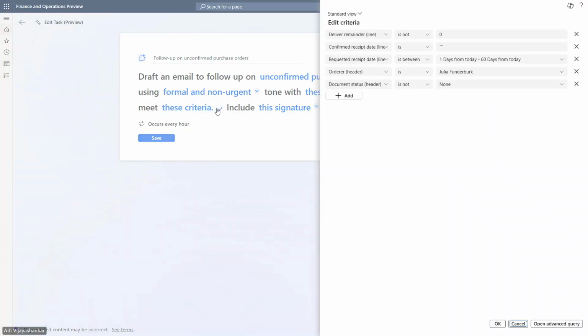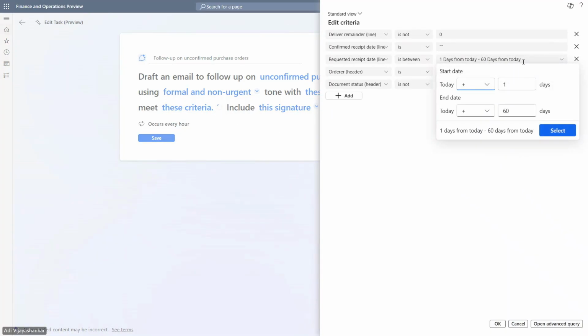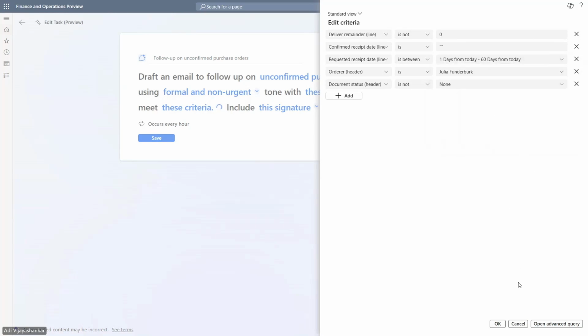The configuration here, how this purchase order was picked, is because it is coming in the next 2 months. That's the configuration I set. It's not confirmed, it has not been delivered yet, and it's assigned to me. And this is fully configurable, so you can choose yourself what criteria you would like. You can configure it for a certain vendor, a certain set of vendors. When the orders are not confirmed in the next 2 days, so you're proactive for the next 2 days. If you would like to have a longer time horizon, it's fully configurable by you.